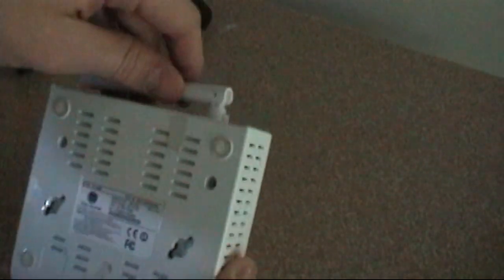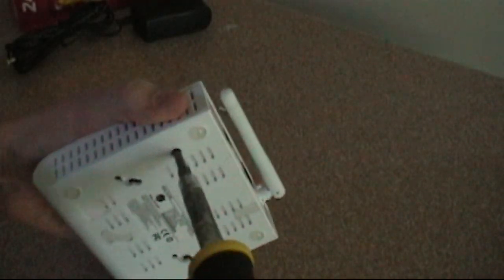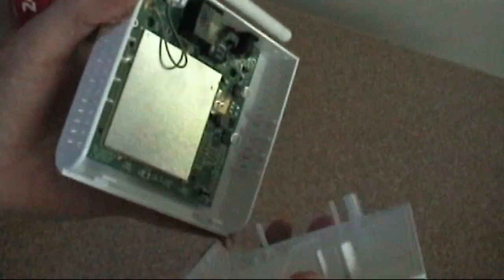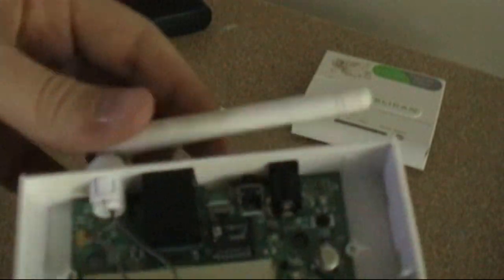It's all held together by just two small screws on the bottom. After the second screw is removed, the top just comes off — it's still held together a little bit in the front with some snaps. And then the top comes off, and you can see all the stuff that plugs in back there.